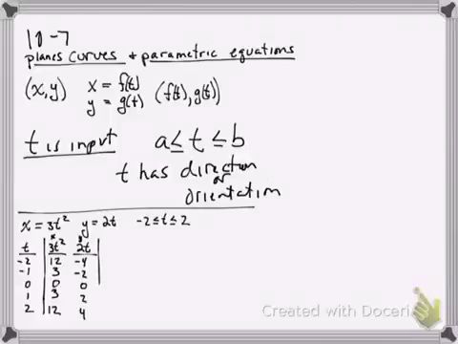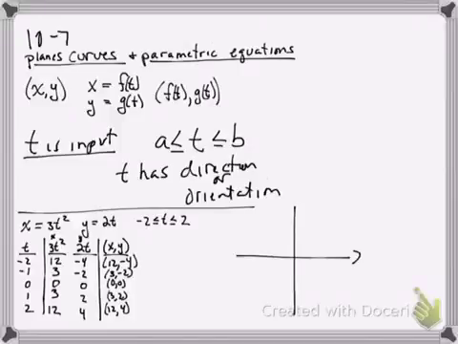And what happens here when we figure all this out is we actually have the points x, y, and so that's (12, -4), (3, -2), (0, 0), (3, 2), and (12, 4). Those are all our points, and then we can graph this, and you'll see how that works out. So remember, we're going from -2 to 2, and it has a direction, so we'll show that direction with arrows once we have that.